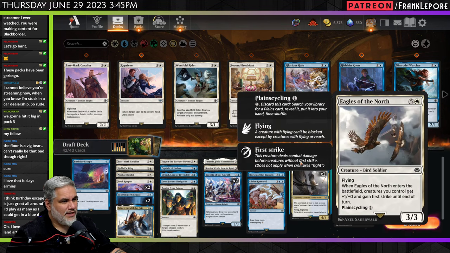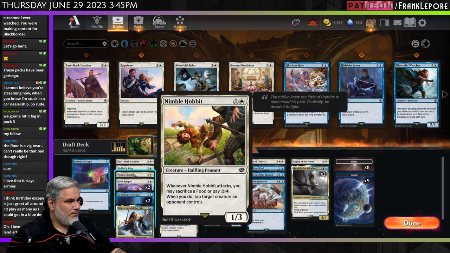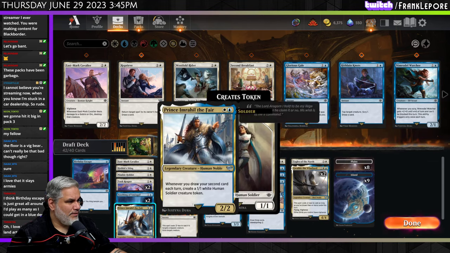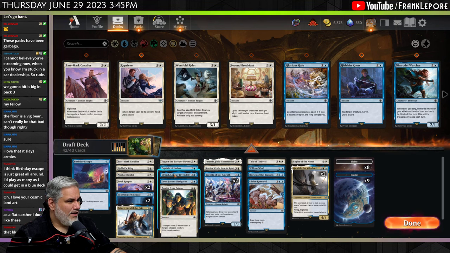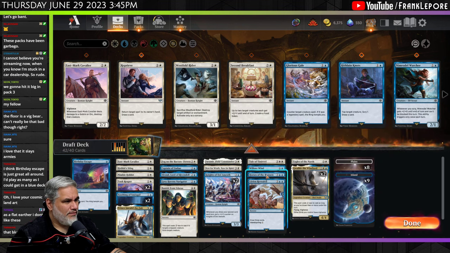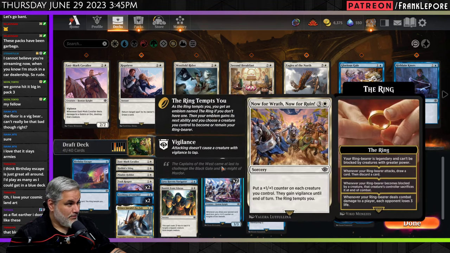I'm tempted to cut Eagles. I don't really want to cut another creature, though. I guess we can cut one creature, but maybe it might just be better to cut a two drop. Maybe not. Double Took Reaper seems fine, especially if the ring is tempting us. We have a lot of ring tempting cards here. Oh, Looting is great for that. I could see cutting Greyhaven's Navigator, but otherwise we only have 2-3 drops. And over here we have a 5 drop, 2-6 drops. Yeah, we can cut the birds, I guess. Maybe we just play 41.